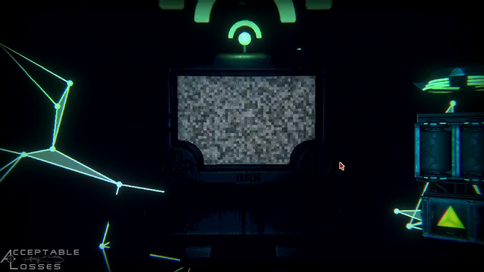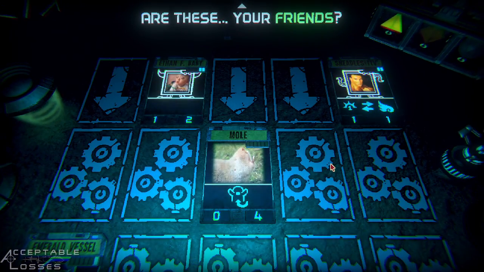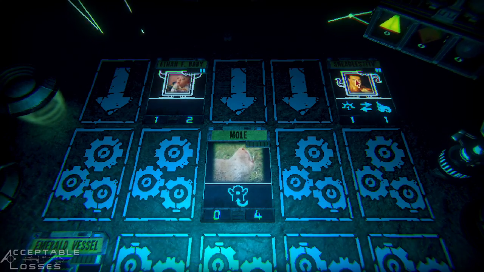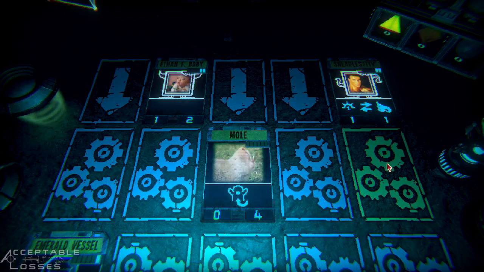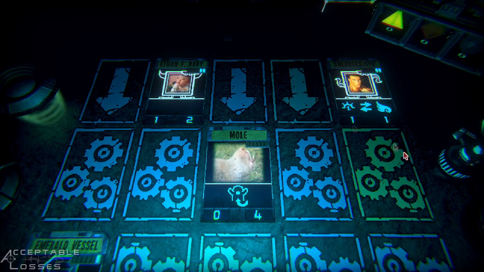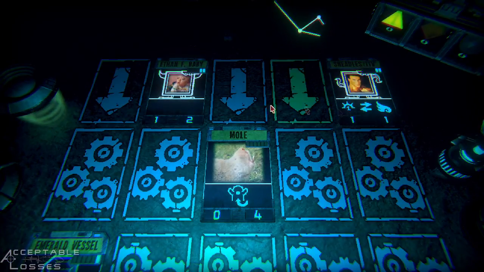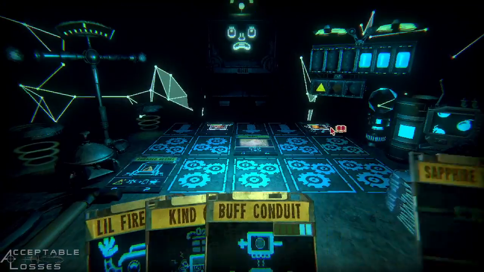Nifty, I think I'm getting a signal. What are these? Are these your friends? They're from my Steam friends list. Wow. Shout out to Sneedles. Used to play Rocket Arena with him. It has flying, it has, what's that do again? Still have its power and health, okay. And thorns. Well, that's kind of annoying.